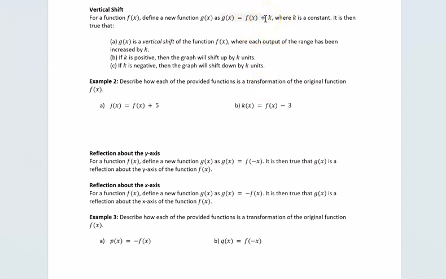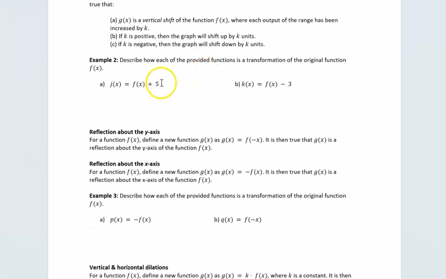And that's it. When you see the transformation outside of your function, after the function, and that's important, it does have to be after, and it has to be added or subtracted, not multiplied, that is a vertical shift. So that means it's either moving up or down. In example 2, that plus 5 is moving it up 5, because when it's outside, it's not going to do anything other than what you would expect it to do. For part B, it's a minus 3, so this is moving it down 3.